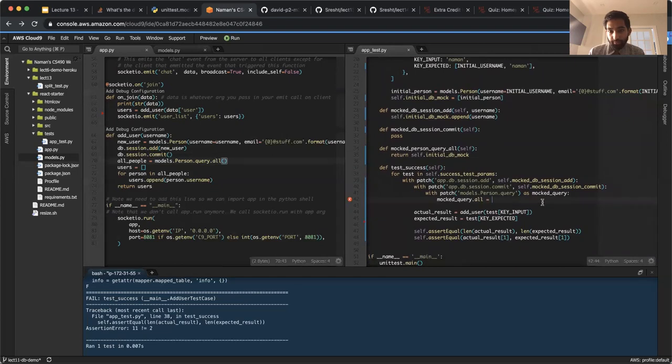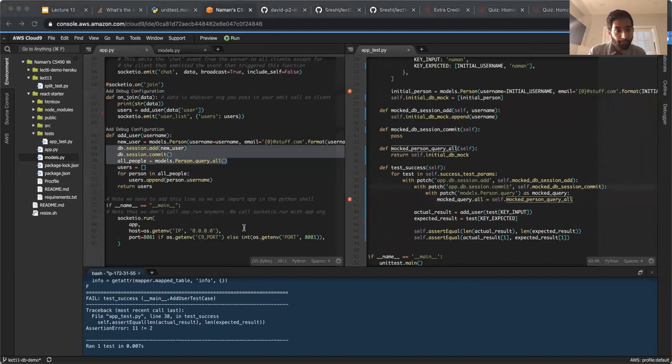Okay, so I'm going to set that now to my mocked method here. And there we go. So now all three of these lines, which are kind of dependent on external stuff, have been mocked by our internal test.